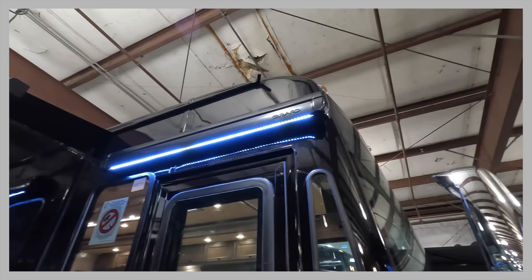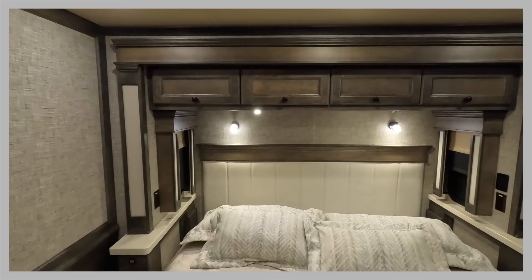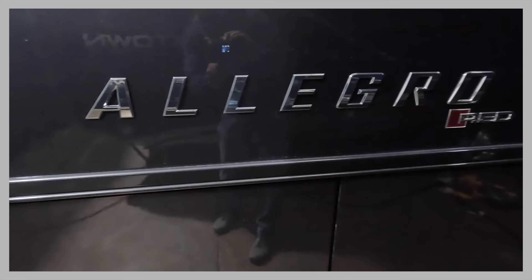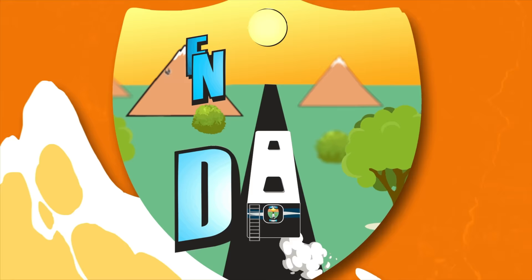We're not often very critical of motorhomes, so we feel that there is a significant difference in what we're seeing lately, and it's disappointing — it really is. We've been seeing little things here and there, but on this one, I walked in and told NJ: this is terrible, this looks really bad. I know what a lot of you are going to say in the comments. Hey everyone, Izzy from Endless RVing — today we have an RV tour of a very popular motorhome. Behind us is the Tiffin Allegro Red 38KA. We're going to take you on a complete exterior and interior tour and tell you what we think.